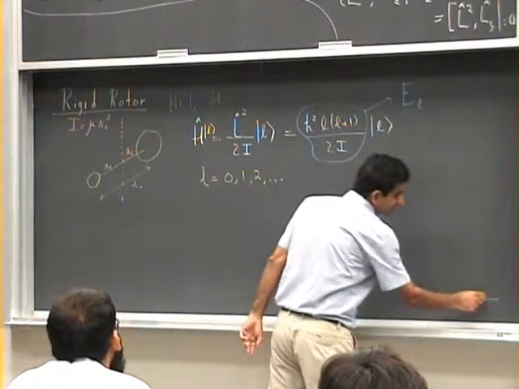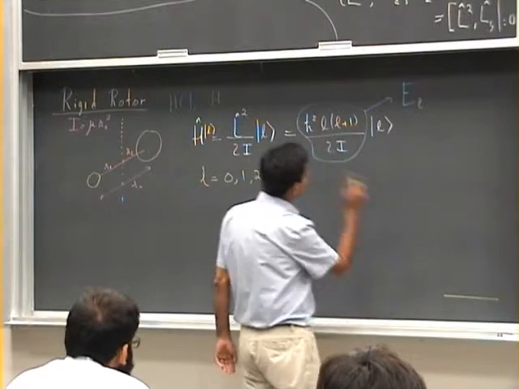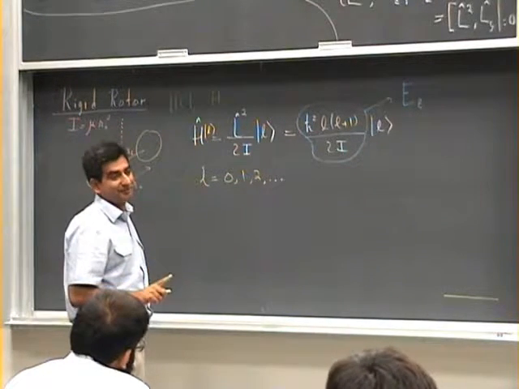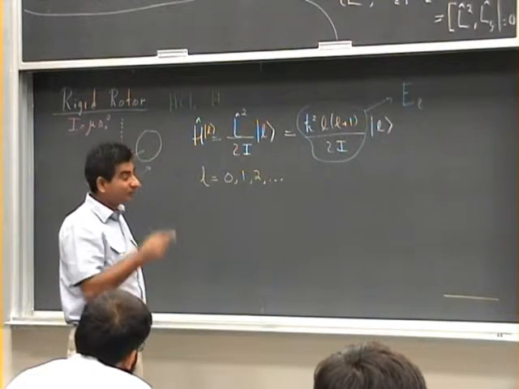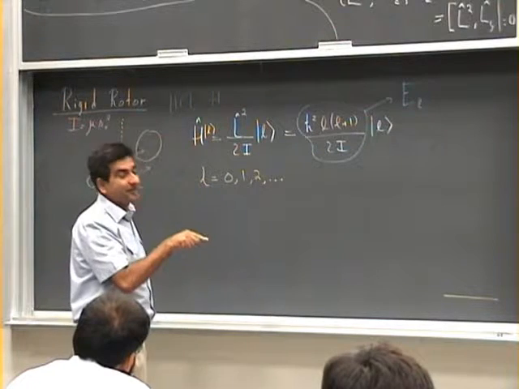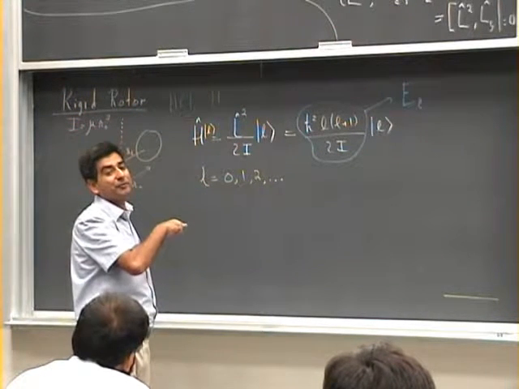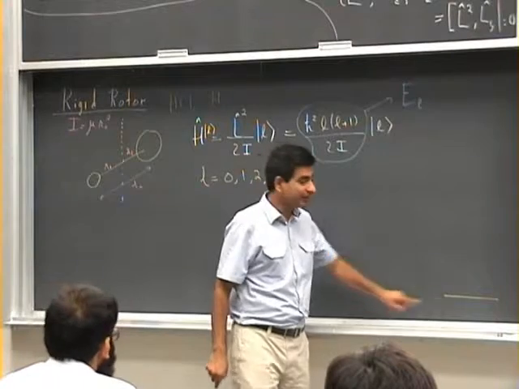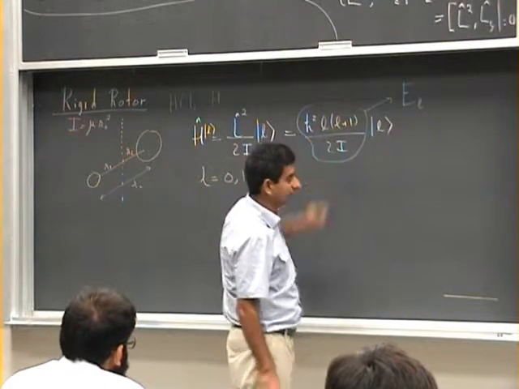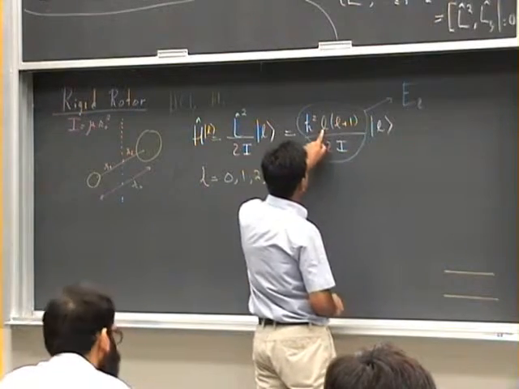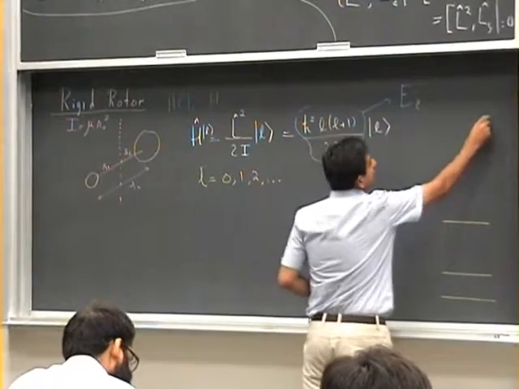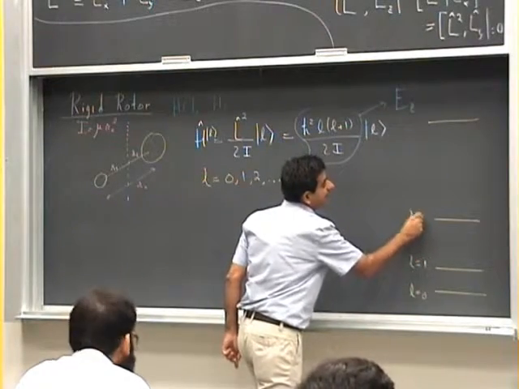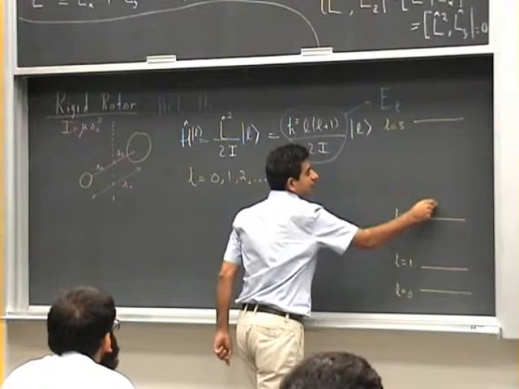So if n equals 0, the rotational energy is 0. Okay, the rotational energy is 0. But there are other forms of energy which will never be 0, so that the zero point energy, the uncertainty, is still satisfied. There are other forms of energy for this molecule as well. So the rotational energy is nevertheless 0. Then if n equals 1, this becomes 1 into 2. Then this becomes 2 into 3, which is 6. So the spacing between these levels keeps on increasing. This is the rotational ground state, first excited state, second excited state, third excited state, and so on.